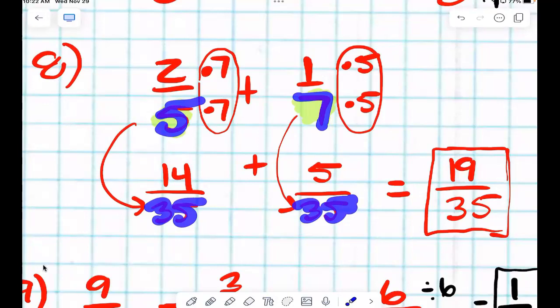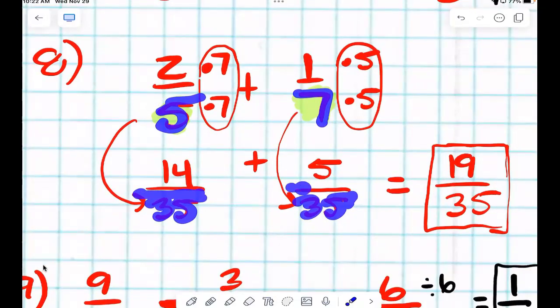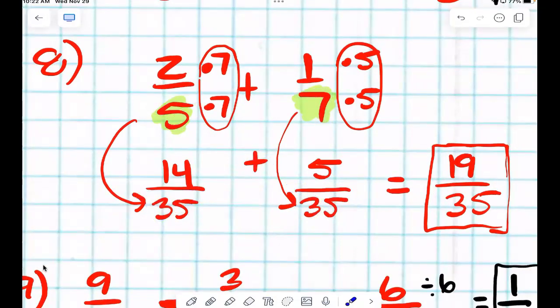Okay. So I got 35 as my denominator. I'm going to draw my fraction bars. I'm going to write my plus. Now what do I need to make? Bubbles. I make 2 bubbles, yes? Yes. And what do I put in my first bubble? 7. Because how many times does 5 go into 35? 7. So I multiply by 7. What do I multiply on the top with? 7. What's 2 times 7? 14. Ooh, so now I got my numerator.